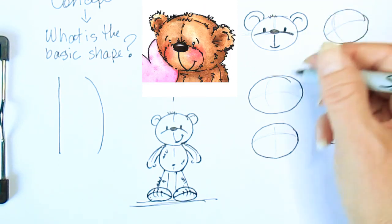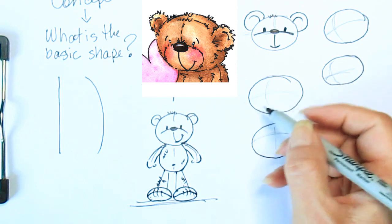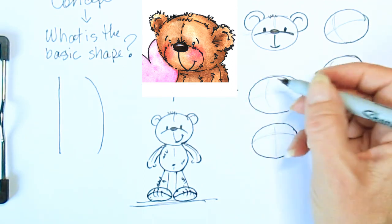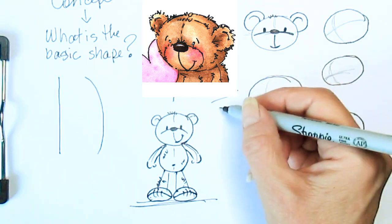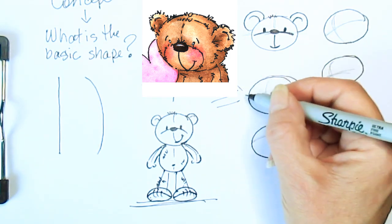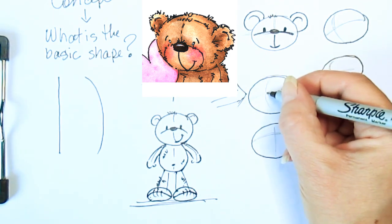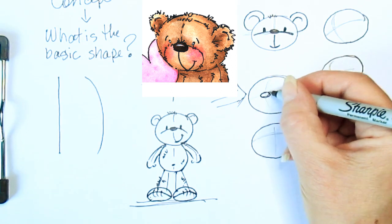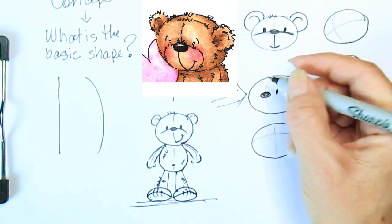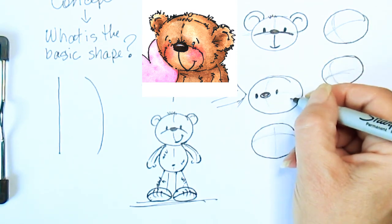Now on to the next one, which is kind of a three-quarter view, which means you're looking off at an angle. I'm putting little marks trying to point where it is in space, but it's hard since it's two dimensions, but it's at this angle. I'm drawing the nose first, which I oftentimes do. Not always. Sometimes I draw a horizontal line, and then put the eyes in where I feel they belong.